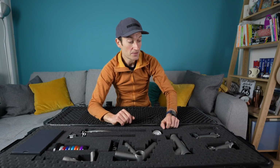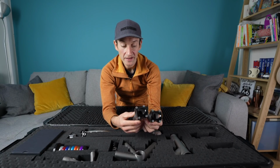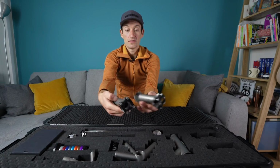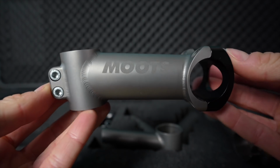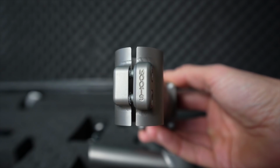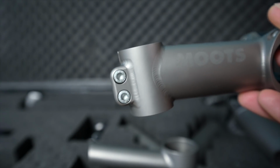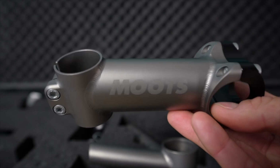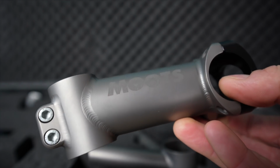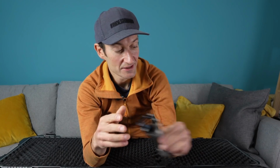And then we have stems and seat posts, which you can also get in titanium as well. So we've got a choice of 2 stems, just illustrating the different lengths you can get. So slightly longer, and there you go, really. Not much to say about a stem, is there? But again, the quality here is stunning. Got Moots written on the back, got a 2-bolt clamp, very, very neat. Not a titanium faceplate, that'd be an aluminium faceplate, the black part, but titanium bolts as well. So very lightweight, probably really stiff as well, really thin tubing, and the way they've welded the bolt section onto the back is just really, really neat. I mean, that's a tricky component to weld, that has to be said, and that is pretty stunning.